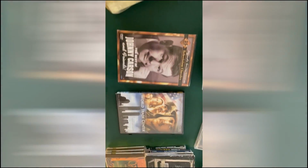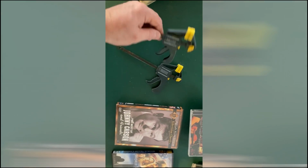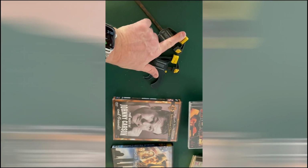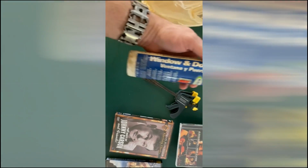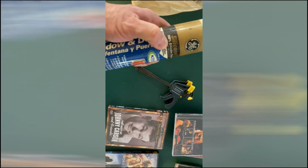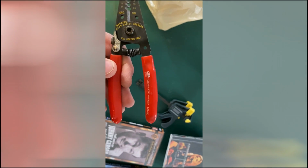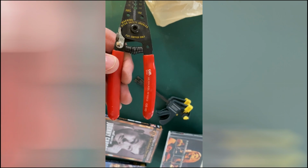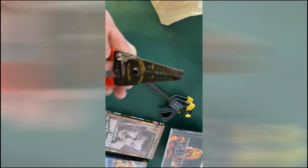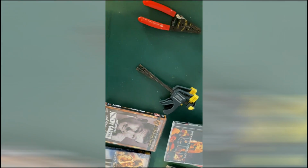Then, for the price of some of $1, I got these little baby clamps. They barely look used. They're very small. That's 1 inch. But I got two. Then, I mentioned I got some caulk. Now she's brand new and she's silicone and she's still got a little squeezy and she's clear, so I need that for the windows. Then I got these, they're really nice. These are GBs. They're very high quality, made in Milwaukee. Good for stripping wires. So I'm slowly building a kit for the ones that are leaving home.